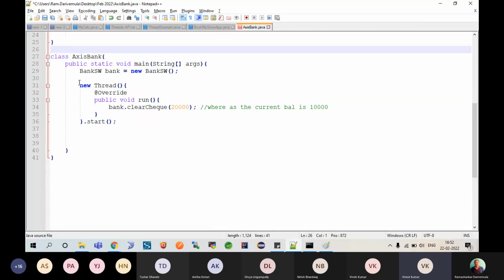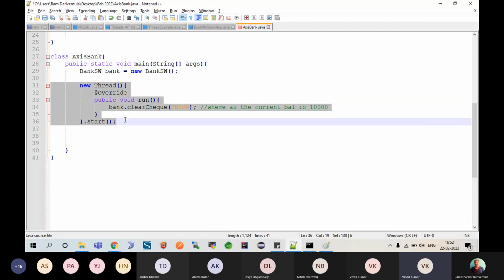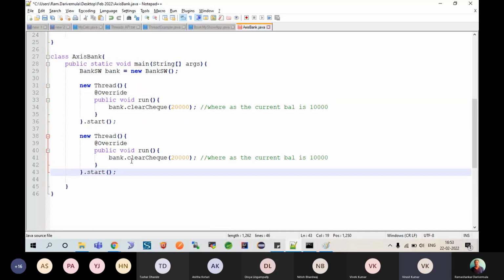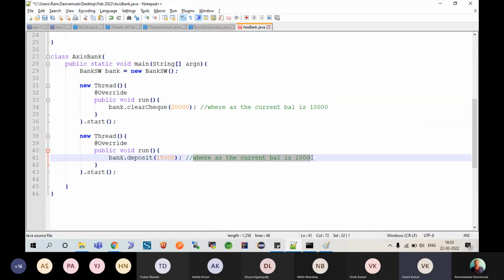Then I will take this same thing and put it over here. This is another thread, which is for deposit. Here I am trying to add some 15,000 rupees, so this will add up the current balance to 25,000, to clear the 20,000 ECS check.